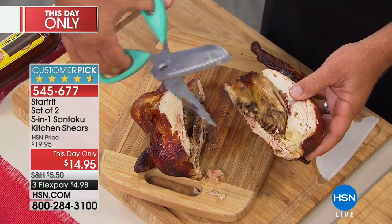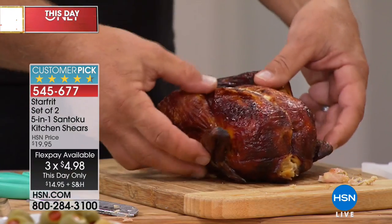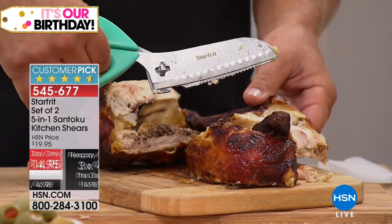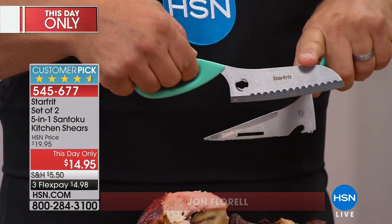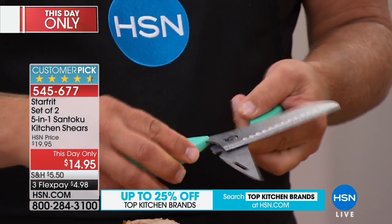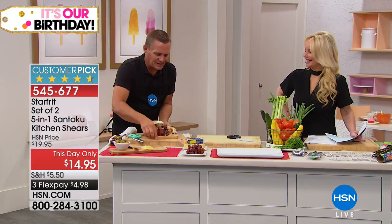All you've got to do is pick your color, and we're also doing this on FlexPay for under $5. We've just picked up a great rotisserie chicken, and it cuts right through the bone — you can quarter a chicken literally in no time. There are five different functions to this pair of shears. It comes apart: just twist the handle all the way and pop it apart. You have a five-inch Santoku knife, a bottle opener, a grater, and a vegetable peeler — all in one set of shears. By Starprint, these things literally cut everything but bad habits and taxes.